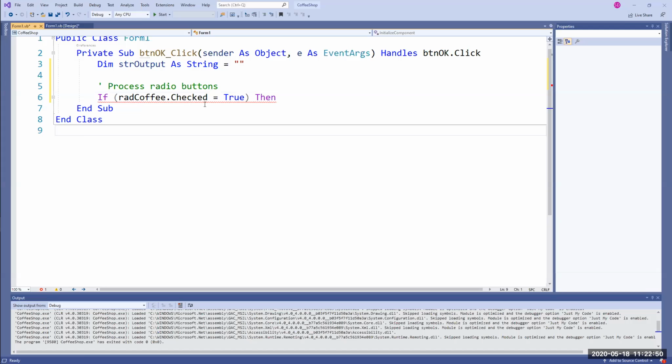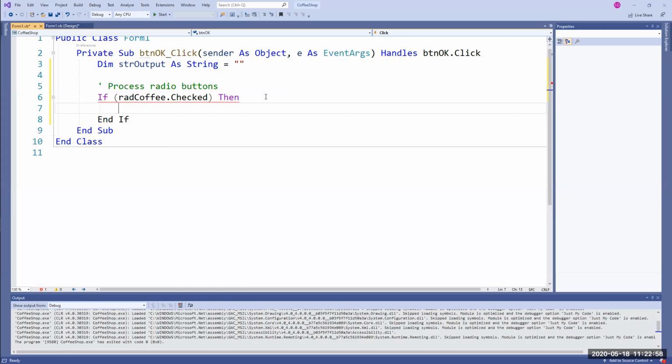It can give you true or false. So there's no need for you to do true. So you can just say if coffee checked, right? If it is checked, then we're going to set the strOutput to equal coffee. So we'll put coffee if it is checked.